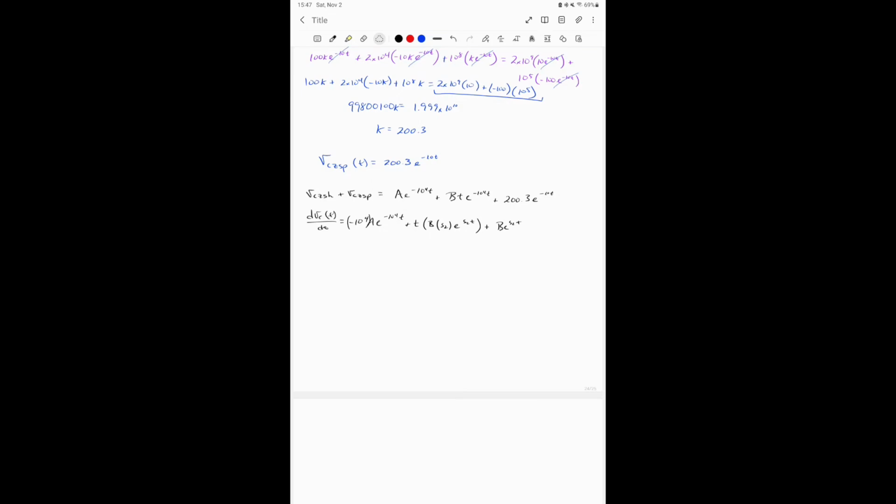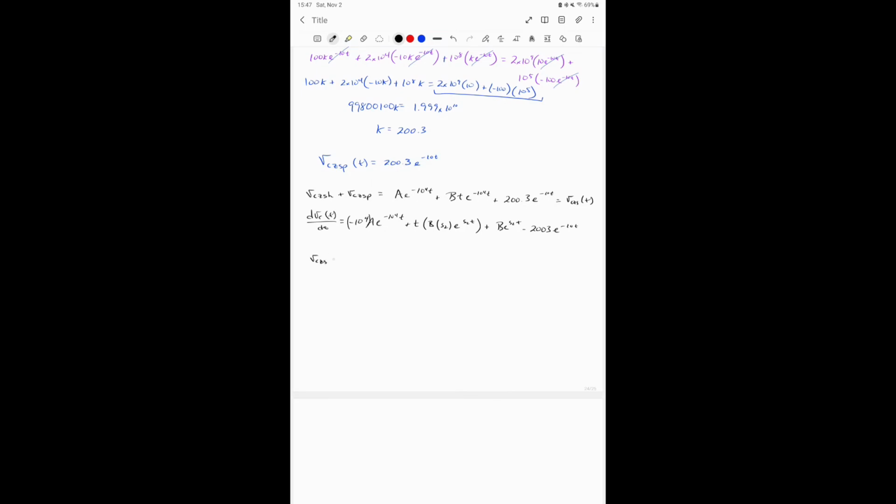Okay, and then the derivative of this is just a 10 up here. This is a different value, mind you. So this is going to be 2003, and it's going to be a minus now, e to the negative 10t. Okay, and so now let's plug in 0 into both of these. This is going to be equal to VC 0 state of t. So let's plug 0 into both of these equations to find our a and b values.